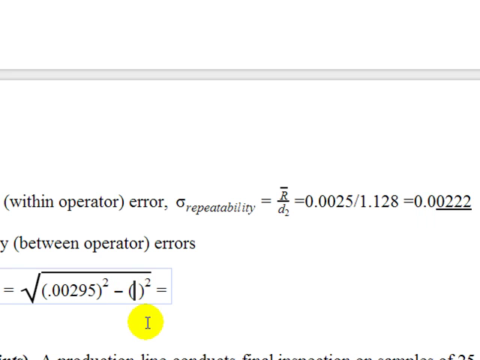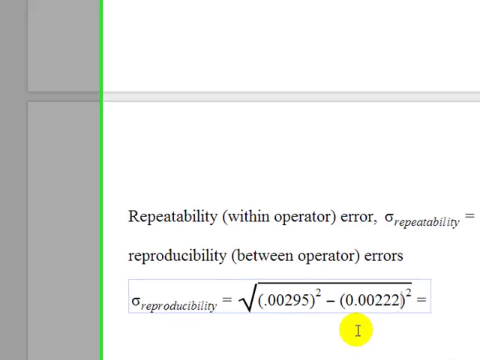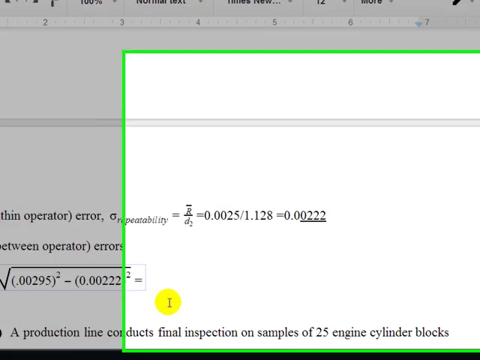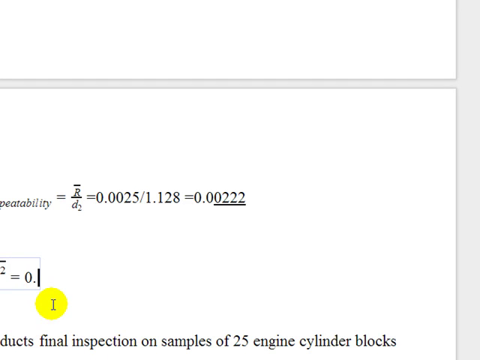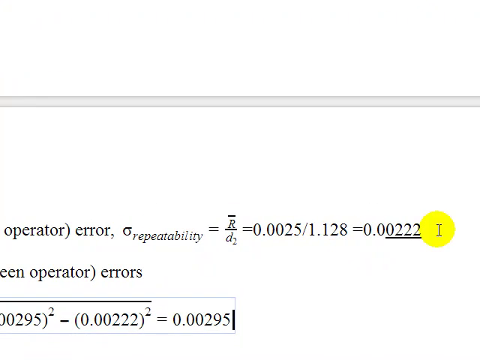So let's do that, 0.00222, and if you do the calculation, you get the answer 0.00295. Okay, so that's basically our second answer. The first answer is the repeatability error and the second answer is the reproducibility error.